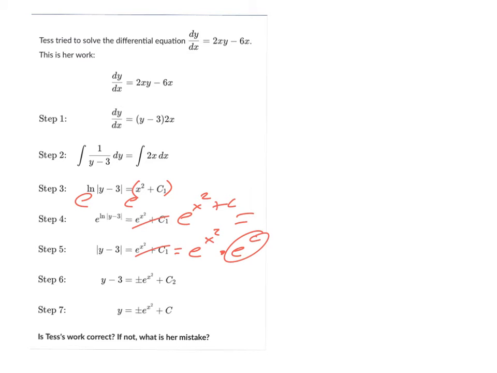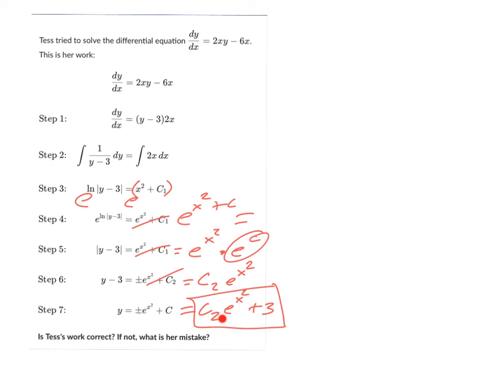And so instead of C1, you could say this is like C2 times e to the x squared. And then finally you'd be able to add 3 like they said, but remember that wouldn't even really matter because if you added 3 to the other side, actually no, it would matter. It'd be x squared plus 3.